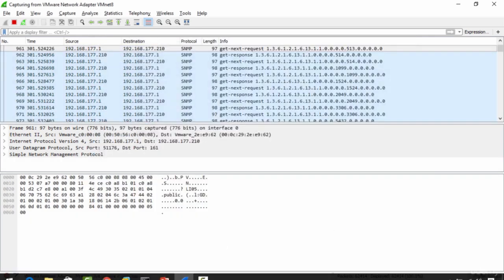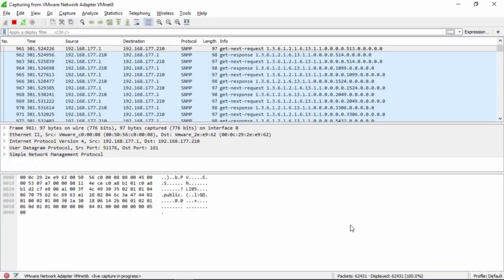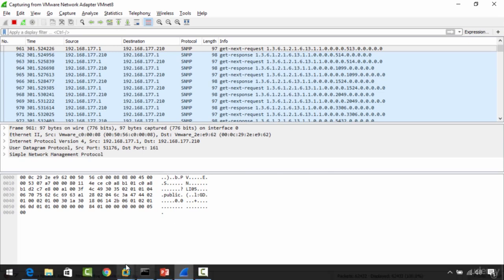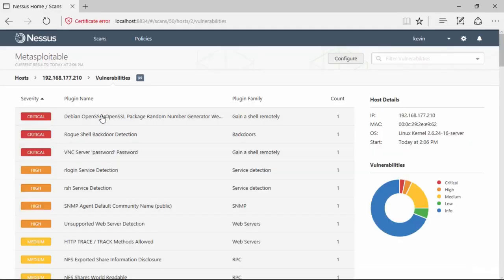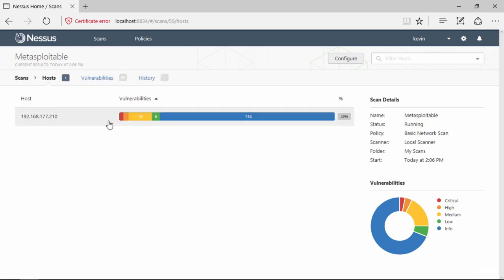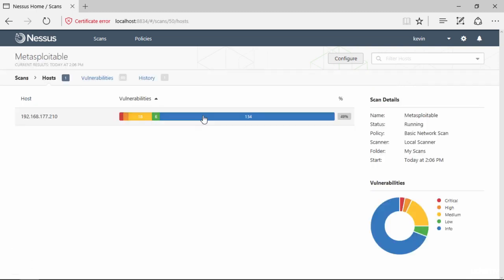So we now know that we have two targets, and both our targets have some vulnerabilities that are critical. The TikiWiki one for this one, and as Nessus just said, the Debian OpenSSH and those types of things. So we go back and we see if our scan's still going, and it is. And once the scan completes, then we'll actually look at the actual vulnerabilities and then look from the next level. But we have enough now to gain access.